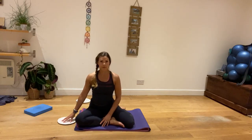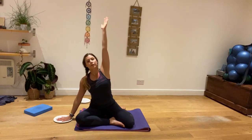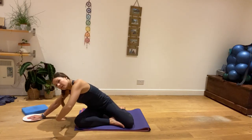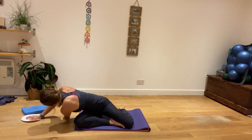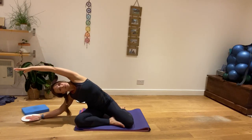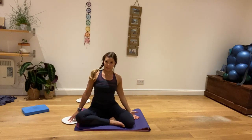And then we're going to have right hand on the plate, left arm reaches up, and then we're going to do a big side bend. Okay, then we're going to take the top arm, it's going to go underneath the bottom arm, and we rotate it and look towards the wall behind you. And then we reach our arm back up towards the ceiling, we do another really big side bend, and then we lift all the way back up, and then we go again.